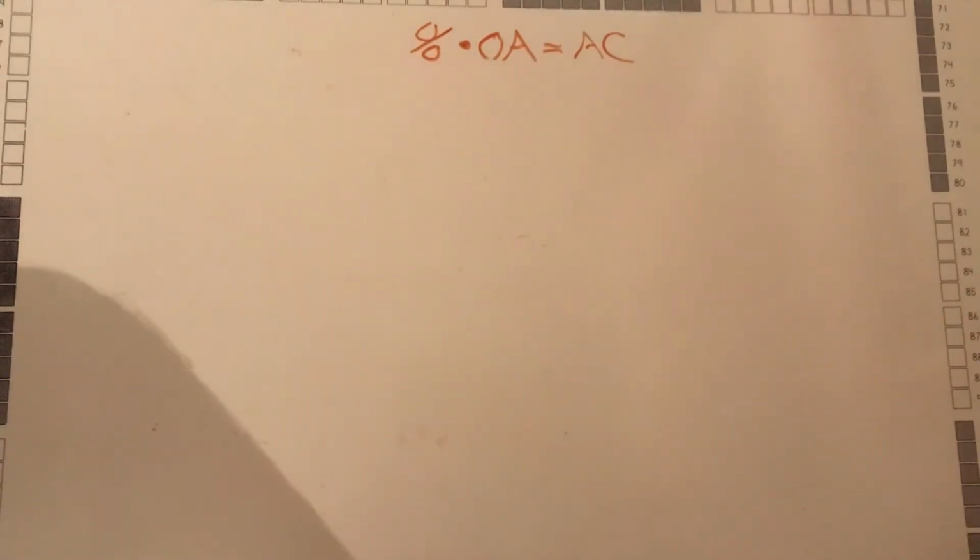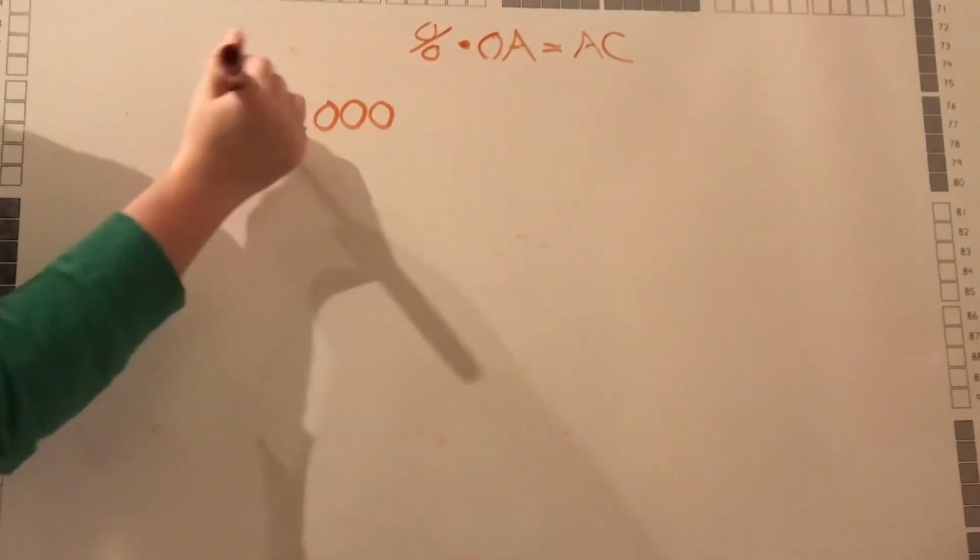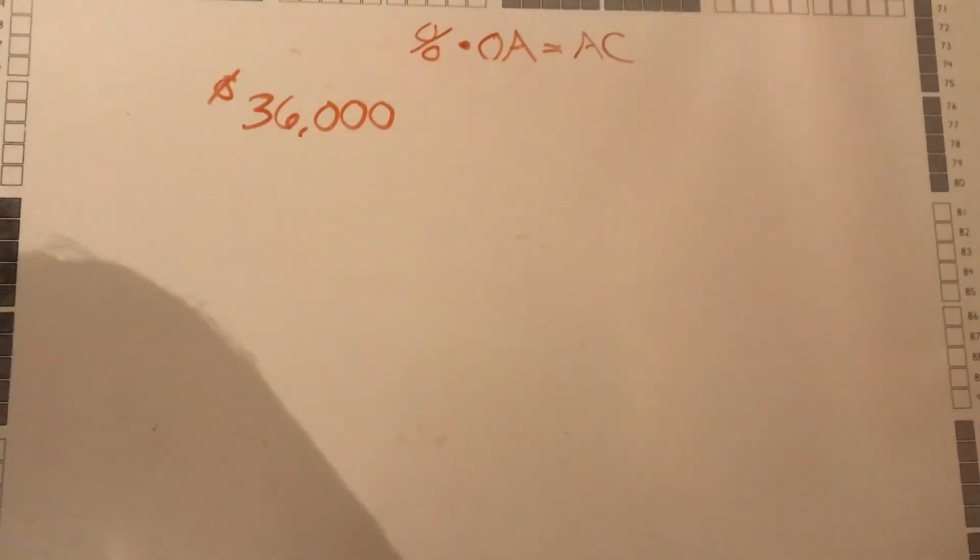The last one is, or second to last one, using proportions to find the percent of earnings. So we're looking for percent of earnings. We're going to do some cross multiplying here, it looks like. So Jorge earns $36,000 yearly. Okay? And he pays $12,240 for rent. What percentage of Jorge's earnings goes to rent?